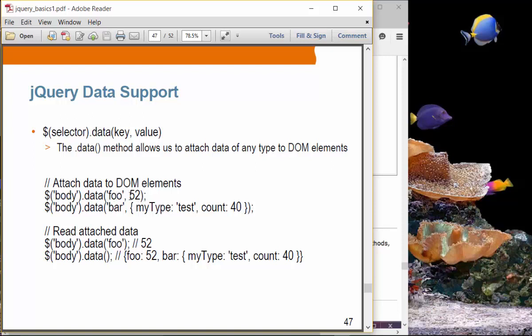This is foo and the value is 52, and this is bar, and then you can associate a JavaScript object, another object, and then you can read it. So you can read the data of foo, which should return 52, and if you just say data, then it will return all the data that have been stored or attached. In this case, it will return the data in the form of a JavaScript object. Okay.